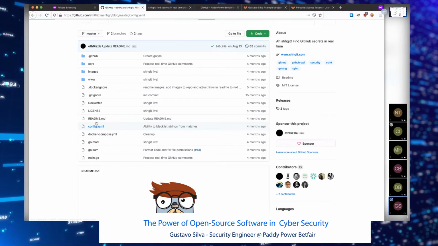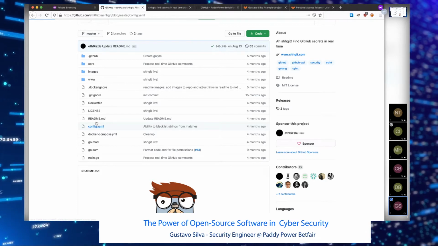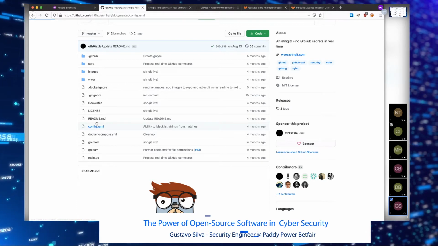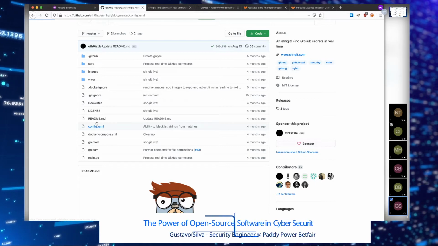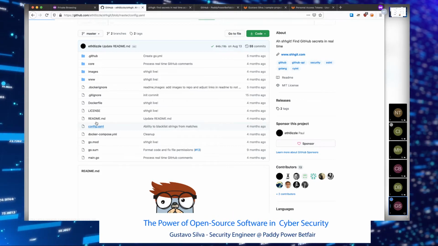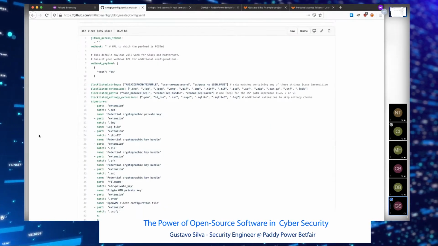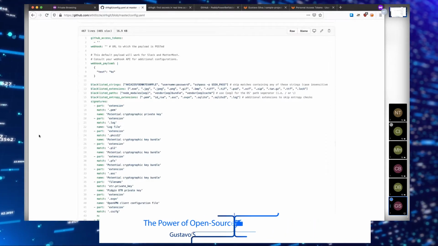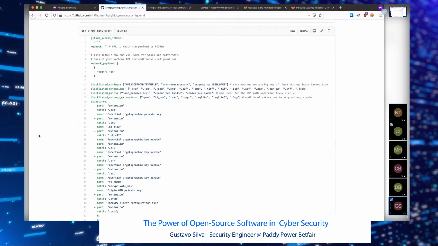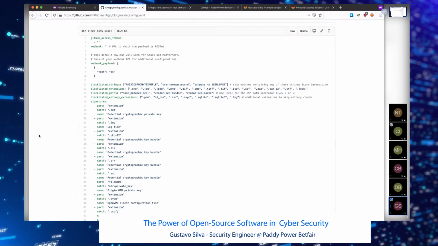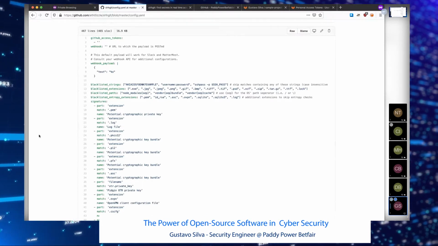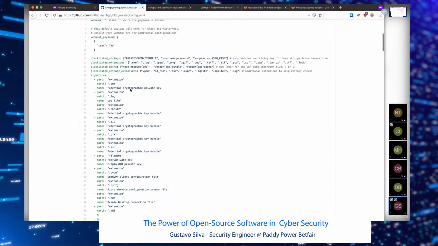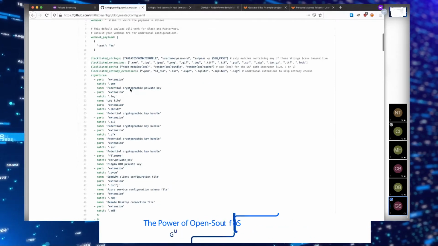And the way that the tool works is the second reason why it caught our attention, and it's this configuration file. So basically, things to highlight: you can configure things to ignore in this tool, and you can also add your own signatures, which is basically things that you want the tool to look for.